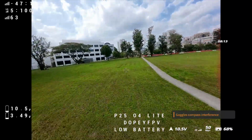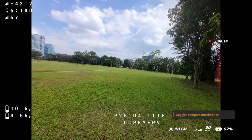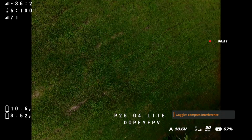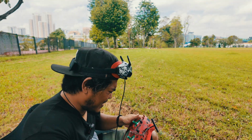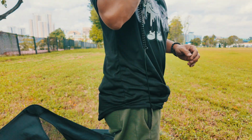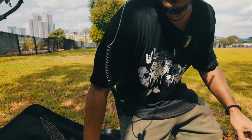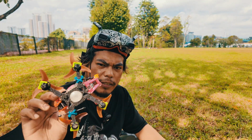Okay, 3.5 now. I'm gonna do a flip or a roll. Oh yeah, it's it. Alright, 8 minutes to 3.5 volts. And as soon as I did a flip, a juicy flick, it went kaput. Okay, 8 minutes flight time with a 3S 1100 mAh battery.